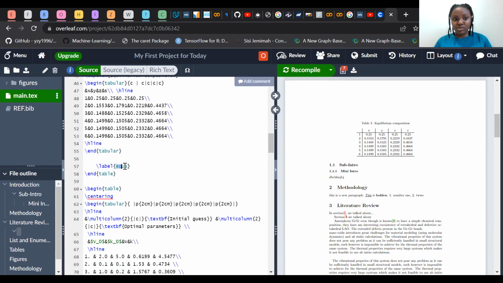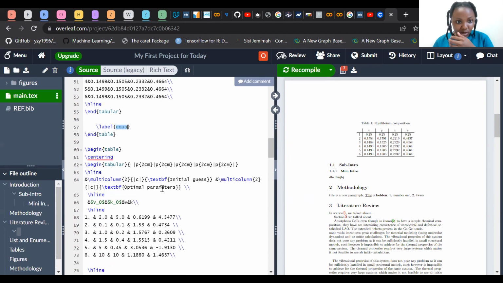Also for table, you can put a label. So you can refer to the table anywhere. You don't have to look for, oh, it's table one. Imagine you submitted your paper and were told to do a revision, and the reviewer said, add another table. And the table you want to add is at the beginning of the manuscript. You don't have to renumber yourself. For example, if you're working with Microsoft Word, you have to renumber yourself. For this, you don't have to.